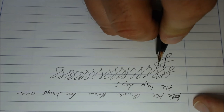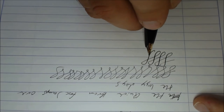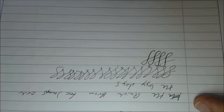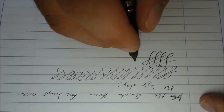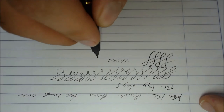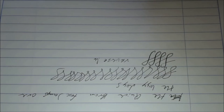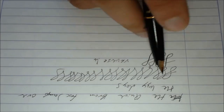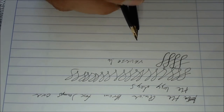Flexing. That's about all you're going to get. It's not really any flex in it, but then, like I said, you don't really want that with an extra fine nib anyway. Reverse writing. You can. It's actually incredibly scratchy, and I've got paper in the nib there. But it's no finer than normal writing with the pen, so you wouldn't bother about it. It's an incredibly fine pen already.